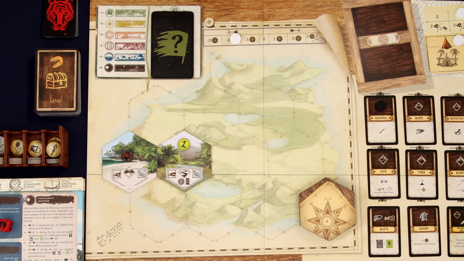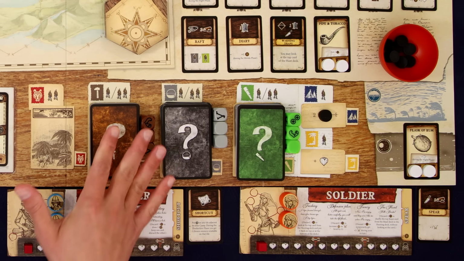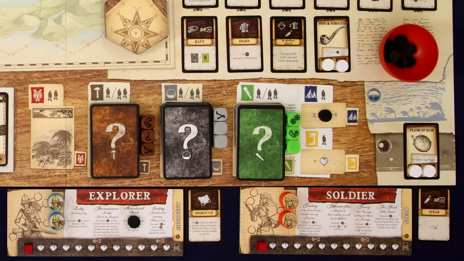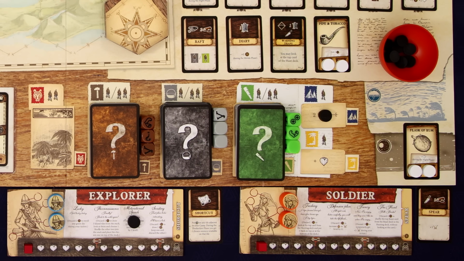Now that's going to be easier said than done because as part of setup, we were told to block the arranging camp action space. This is like the main way to increase your morale. They're taking away my go-to opening move, those bastards. Now don't worry, there is a way to open up that space, but we can't do it here in the first round.